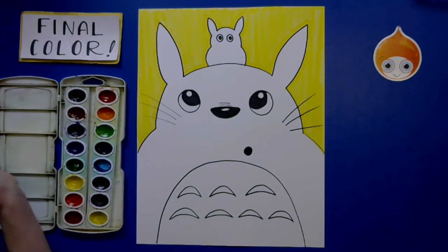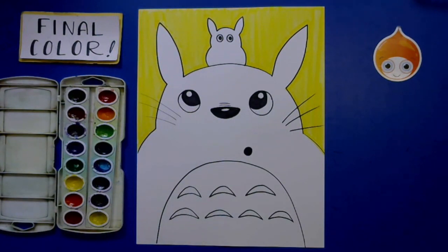Now Totoro is this really pretty and really cool looking gray, so I'm going to show you how to make gray with watercolor. Since it's such a large area that we're going to be coloring in, his fur of course, I'm going to use a big brush. The first thing I'm going to do is get water, and I'm just going to paint pure water onto my palette. Kind of want to make a little pile of water here.